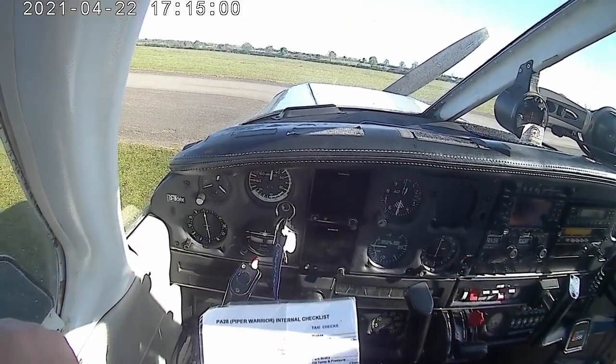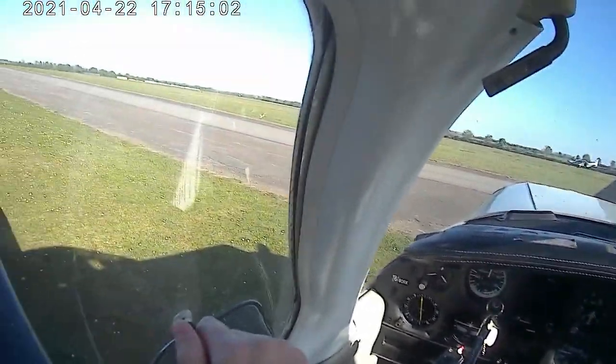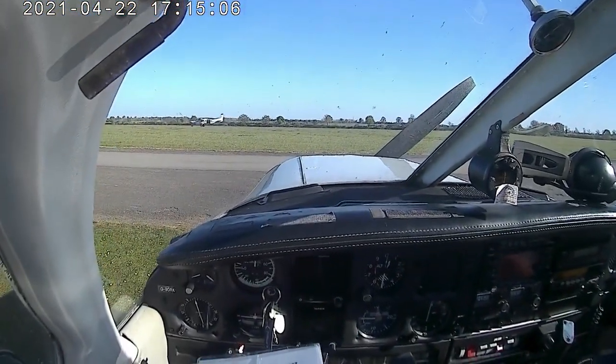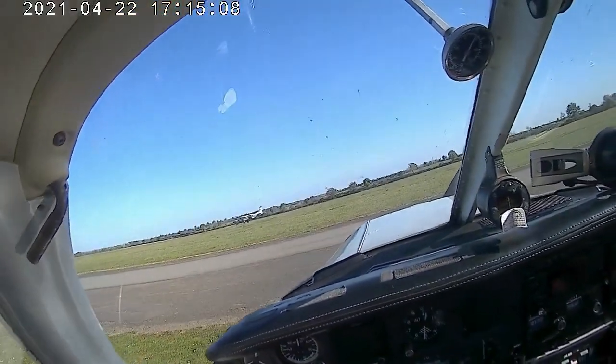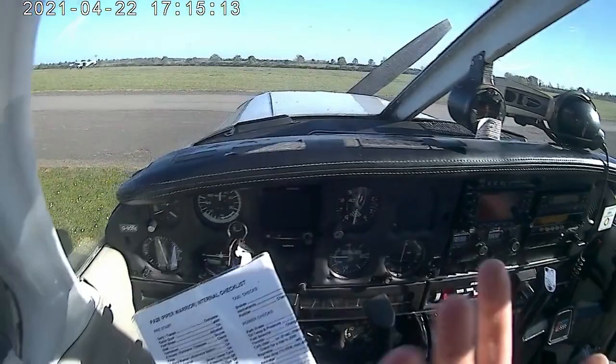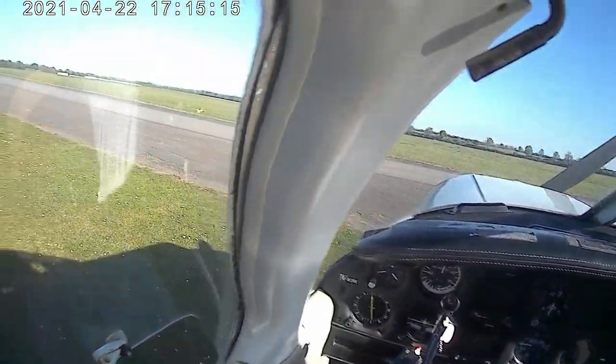So, looks like one more parachutist, I think. Okay, yes. Oh, it's two people, it's like one of those tandem things. So. Okay, we'll make start. Yeah, by the time you've started and all those things, so... Clear prop, Rob!